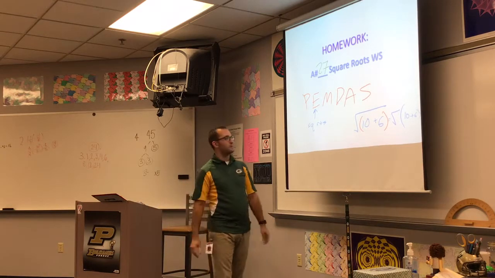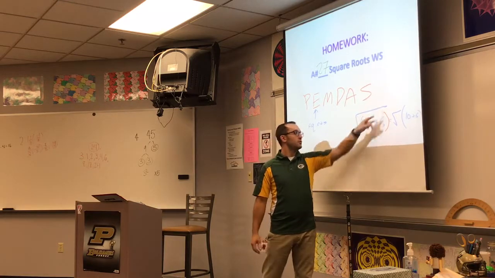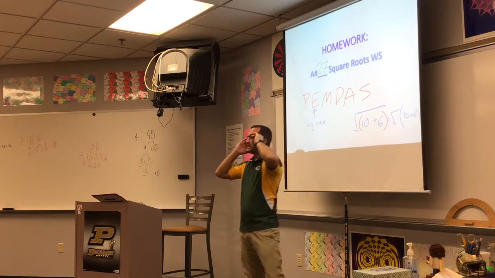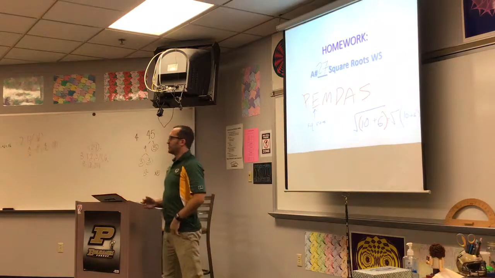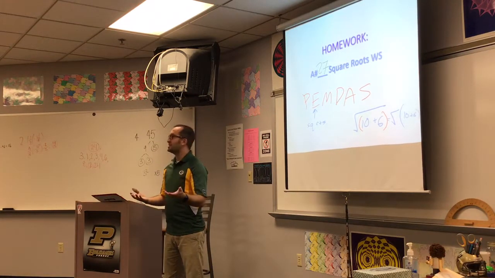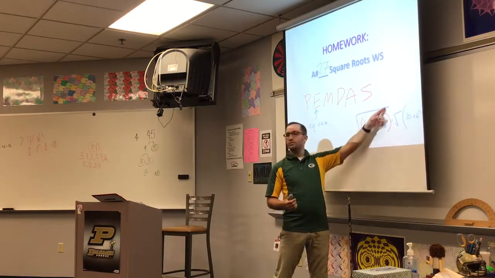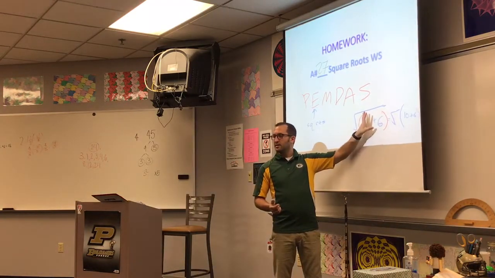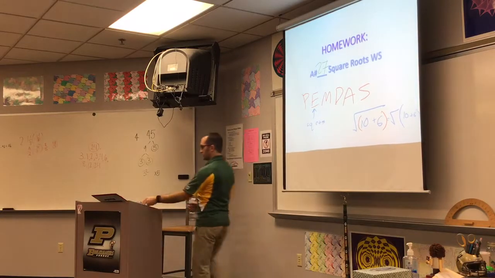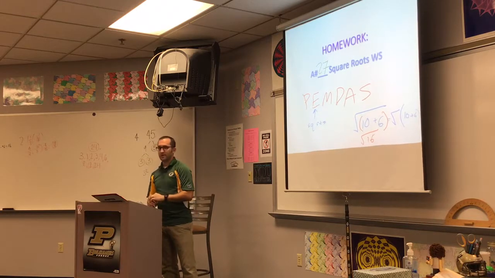But I'm cool with being wrong because it gives us a learning opportunity. So when we have our square root, there's an implied set of parentheses. You guys know what I mean by implied? You put them in there. It's there without me having to tell you. Invisible. Yeah, sure. So if I see the square root of 10 plus 6, what is that the square root of? Square root of 16. Okay, which equals 4.